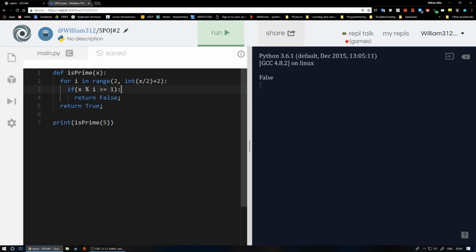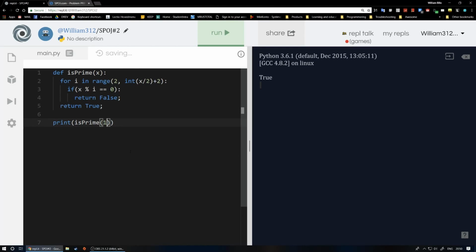Yeah, so obviously what I've forgotten is that we need to say that if it equals 0, sorry, if it equals 0, then there's a number in the range we specified that x is divisible by, and that means it is not a prime number. So this should work. That's right.